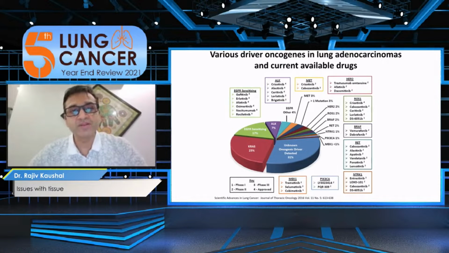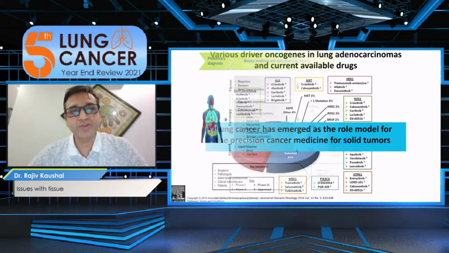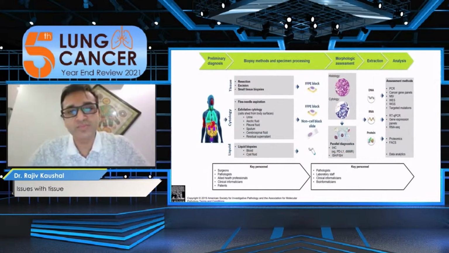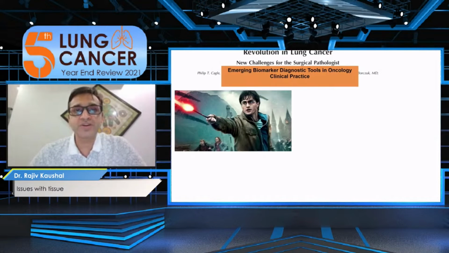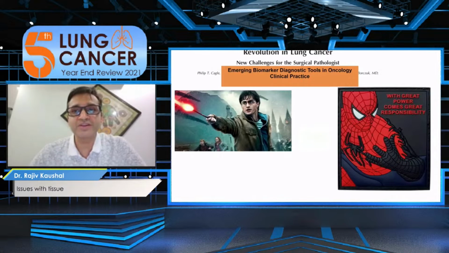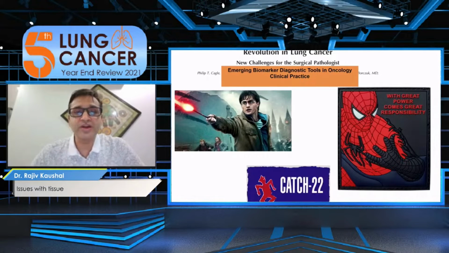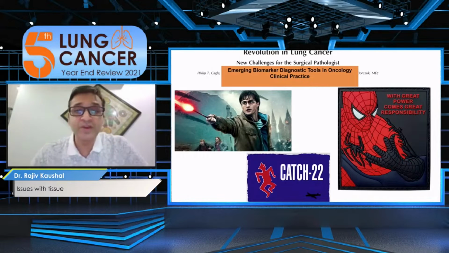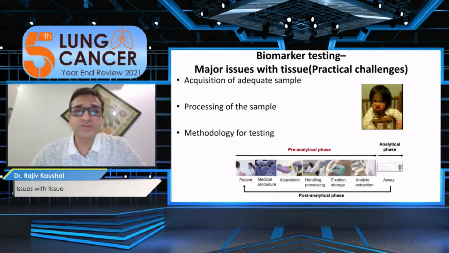At the same time, the responsibility of the pathologist has been enhanced immensely, because this tissue needs to be subjected not only to morphological assessment, but also to a number of molecular diagnostic tests. This has caused a revolution in the field of lung cancer, and a great responsibility has come into the hands of the pathologist, and there is no escape from it.